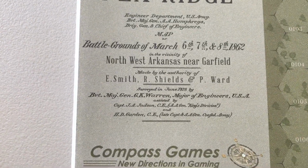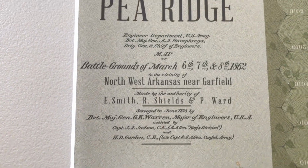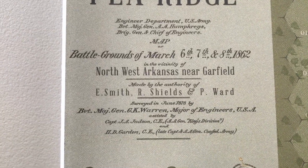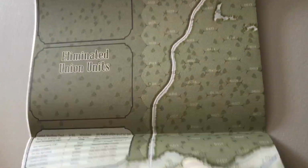Let's take a look at Peerage. So here's the Peerage map. Again, same beautiful attention to detail, but not exactly the same. They went with a different kind of look and typeface for this that's just spot on, really and truly. Again, they don't use the full hex.